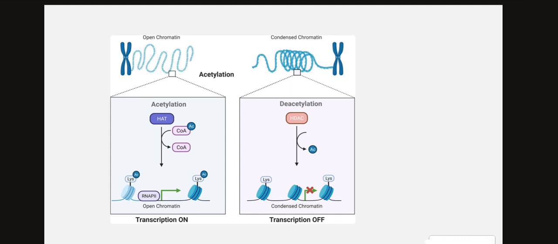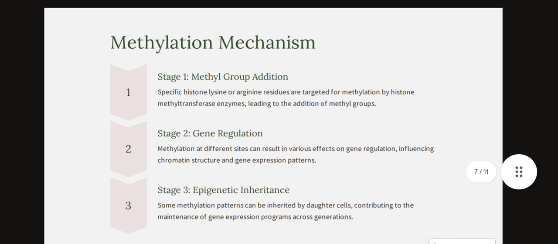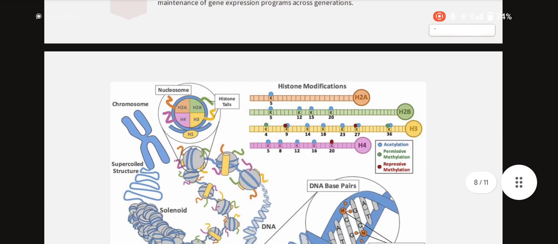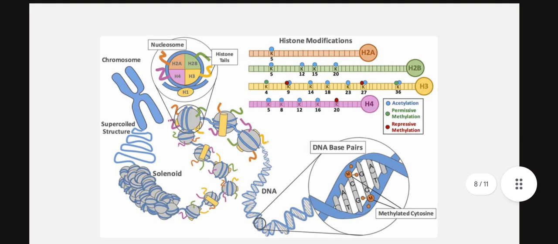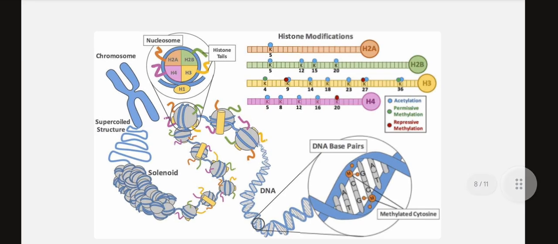The second method of modulation is methylation. Here, the key or interesting factor is that methylation can lead to either activation or repression. This depends on the lysine residue on which the methyl group is added. In this structure, we can see the four subunits of histone: H2A, H2B, H3, and H4. In the H3 subunit, we can see that lysine residues are at the 4th position, 9th position, 27th position, and 36th position. These positions which I just listed are important.